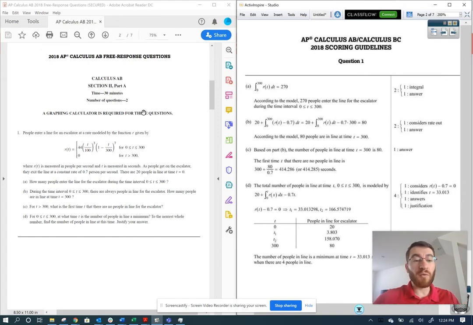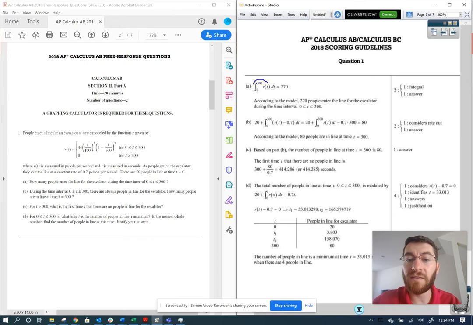So we're starting off with question number 1, which actually is, I think, by far the hardest problem on this whole entire mock exam. So that sucks that you have to start off with a difficult one, but here we go. So we have a derivative graph, and we want to know how many people enter the line. So that is your very classic integral. Derivative up to a normal function is integral. And this is a calculator problem.